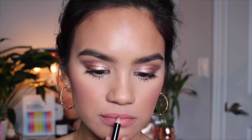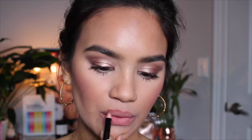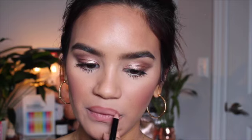Okay, now I'm going to be using just a little bit of lip pencil. This is the Bobbi Brown Cocoa Lip Pencil, and just to give yourself a little bit of definition, and I just feel like it helps you stay inside the lines of your lips when you're putting lipstick on. So just a little bit.